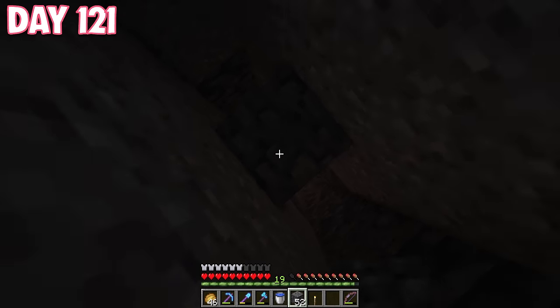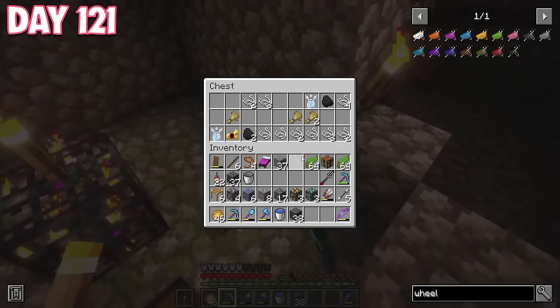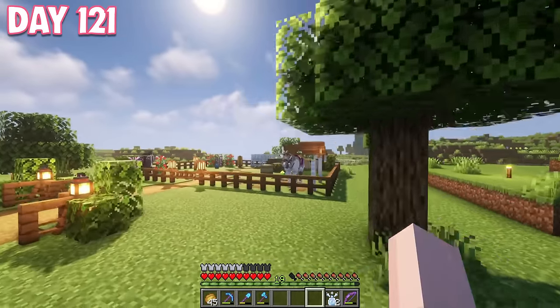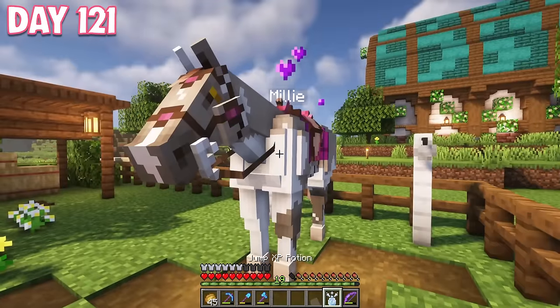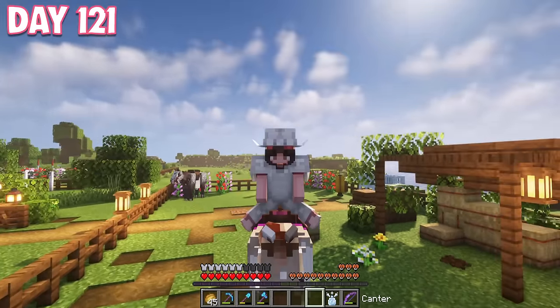So first we gotta place blocks straight up again. And wait, I didn't forget. I'm gonna get all these cool jumping potions and the string. Oh, Millie, I have more potions for you. Her jumping is like this now. Let's give her one. And now her jumping has increased. Look at that. Millie's gonna be an excellent jumper in no time. Now back to the scary spider stuff.